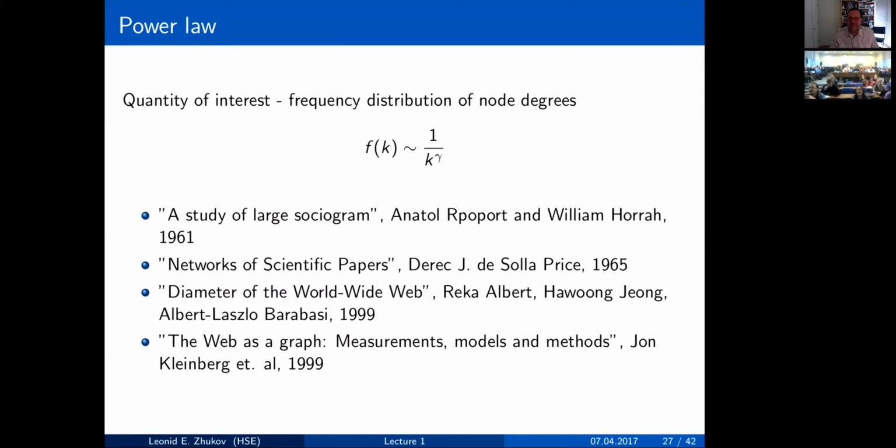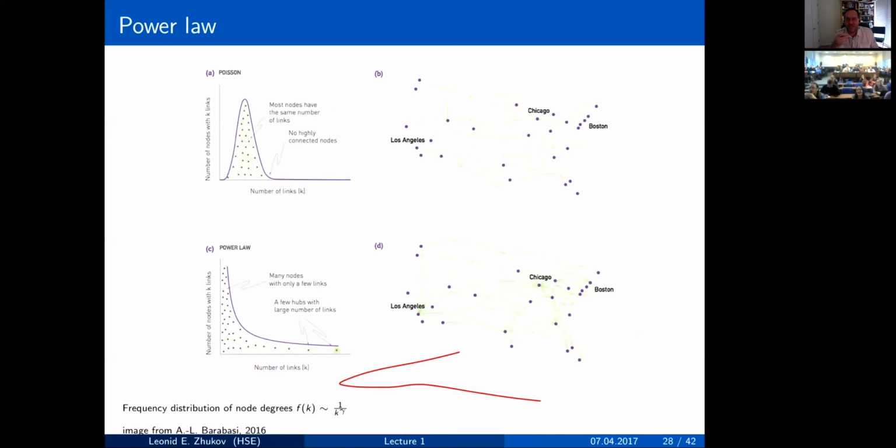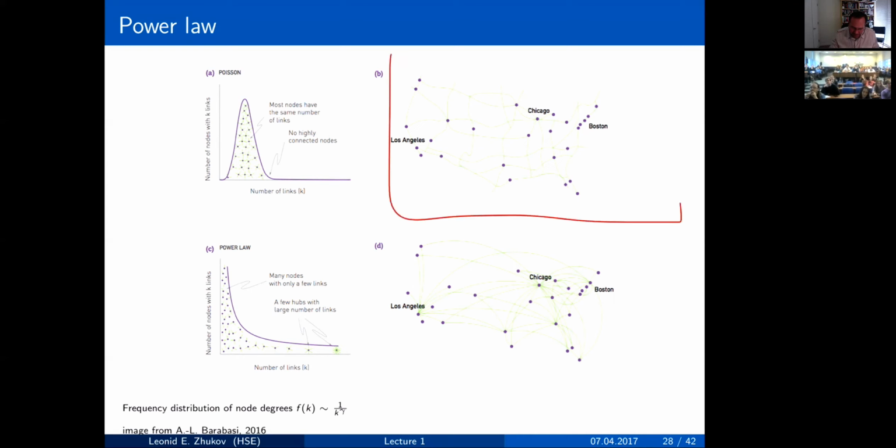Okay, so let's try to put it in plain English or plain Russian. I hope you can see this slide on the right. If not, I'm going to be describing it. This is actually a good example that will help you understand things. What you are supposed to see on the right is a map of the US and a bunch of cities, with a road map of major US highways connecting the cities.